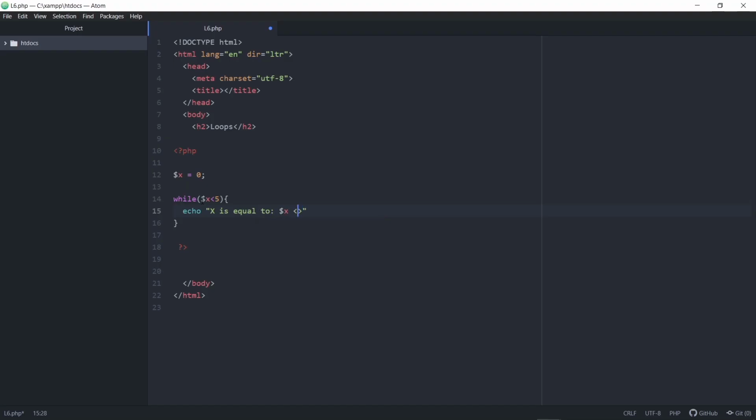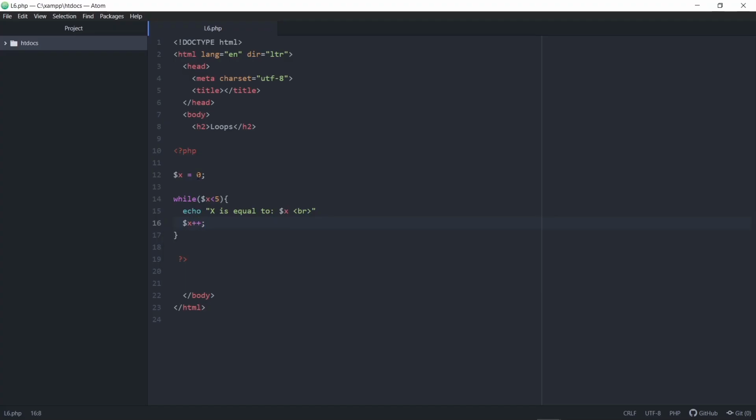You'll notice that there are various ways of creating a break tag, so you don't necessarily have to stick to the one where you're concatenating. You can actually write your string out, because PHP will pick up that you are referencing a variable just by using the $ sign over here. That's just something to keep in mind. And then the last thing I want to do is make sure that I'm incrementing x to avoid any sort of infinite loops.